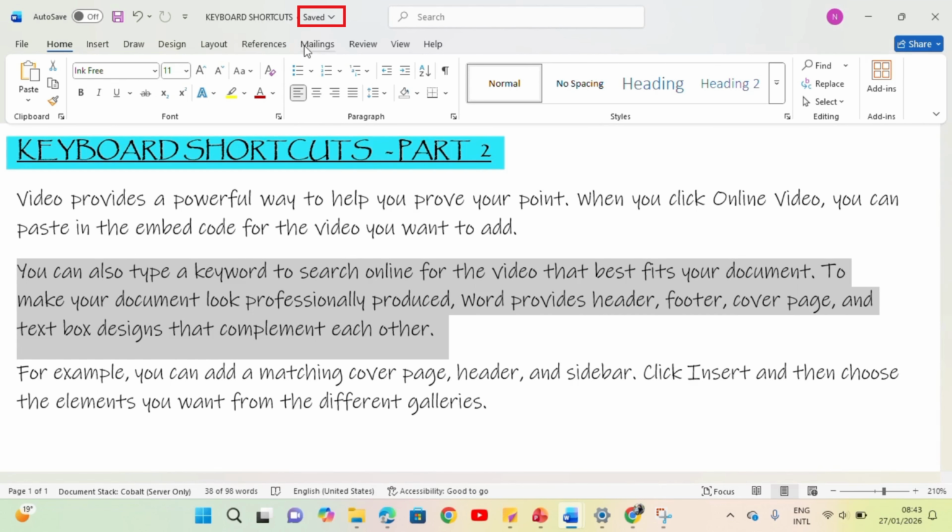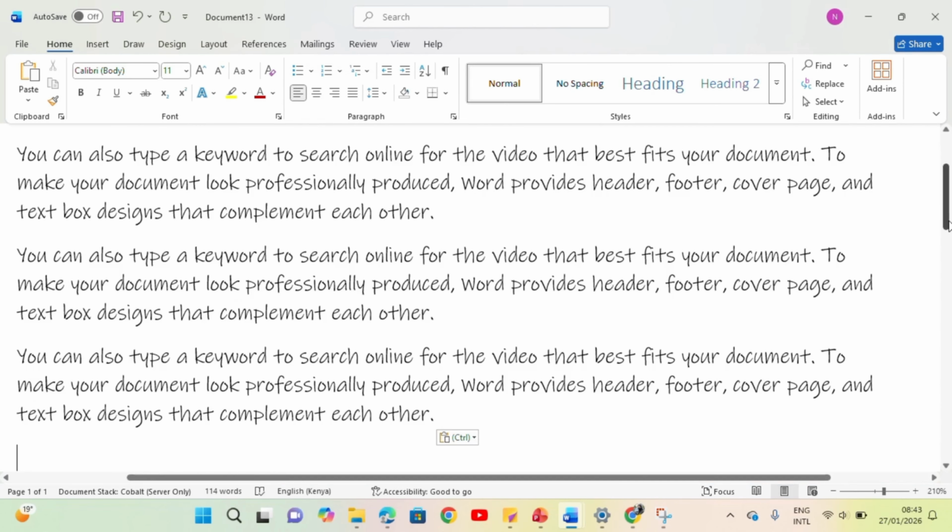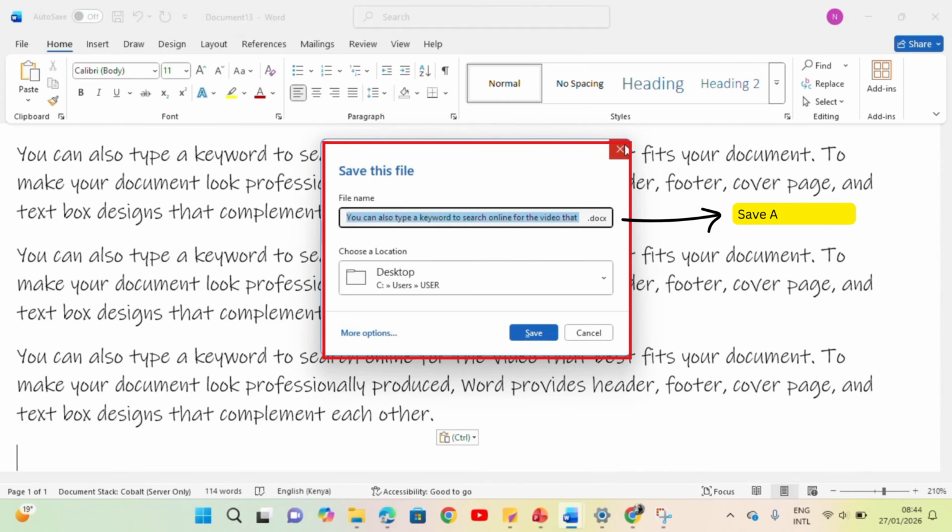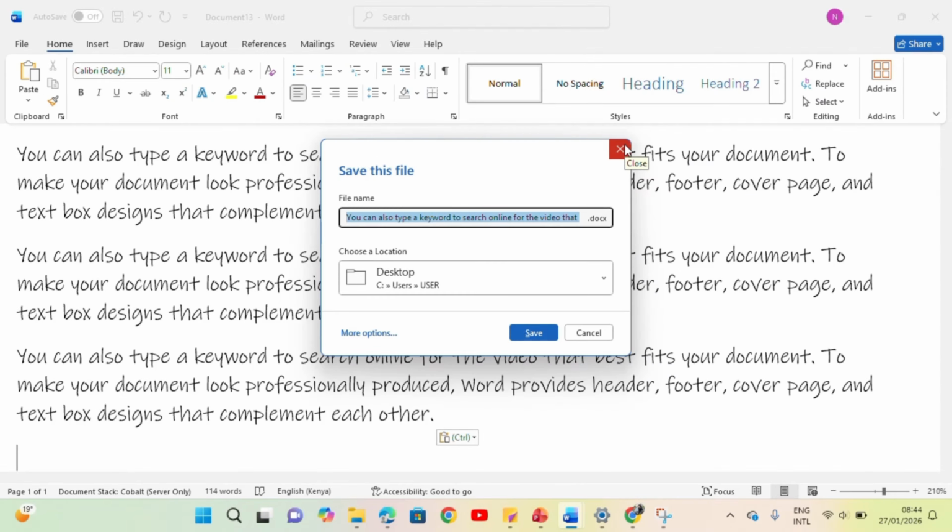Ctrl+S is used to save my document in MS Word. As of now, this one is saved already, so you won't see much of a difference. Let me open up a new file. I'll put in some content and then I'll show you. Okay, so this is a file that I have not yet saved. So if I press Ctrl+S, this will open the Save As dialog box. Over here, you can choose a name and location for the file. Remember to keep on saving your work constantly whenever you're working on your file.